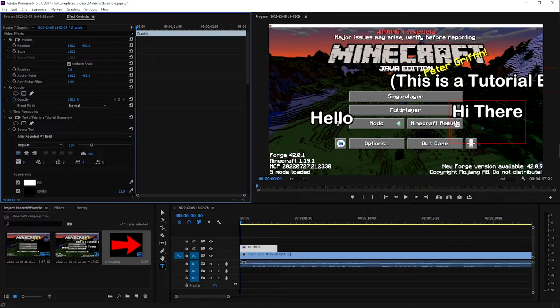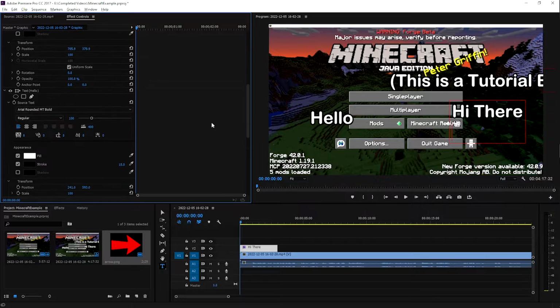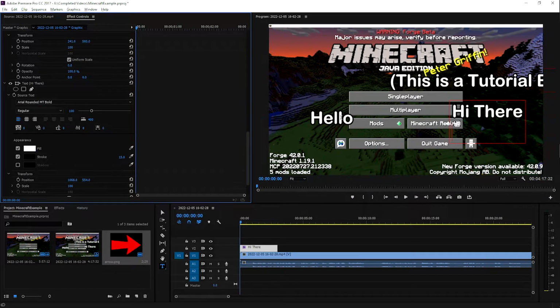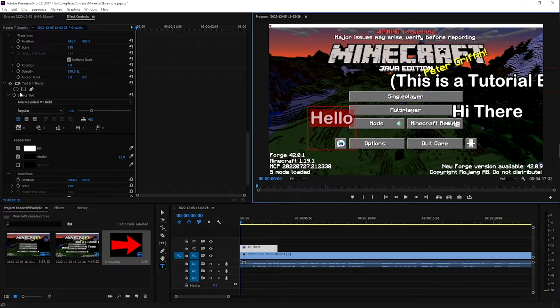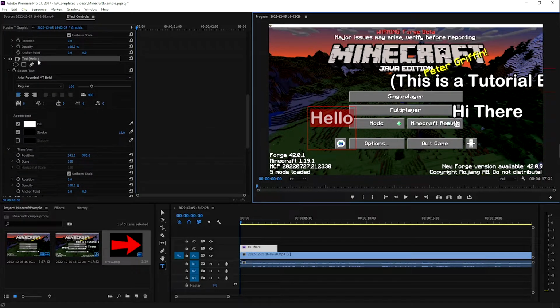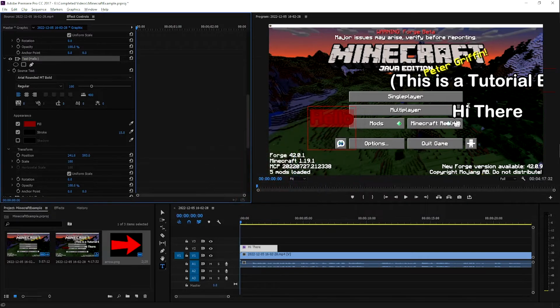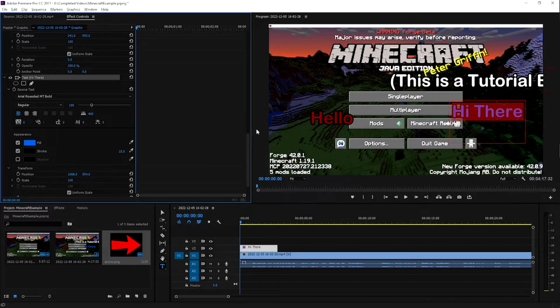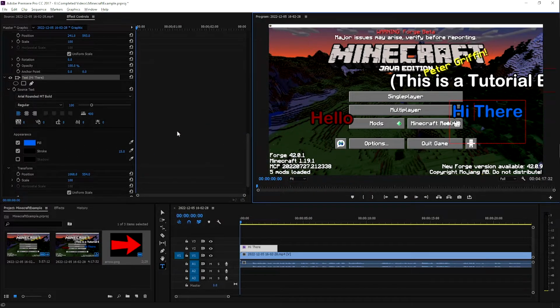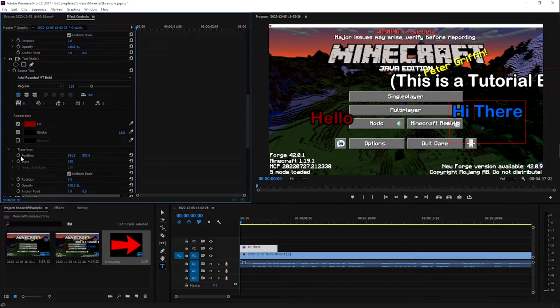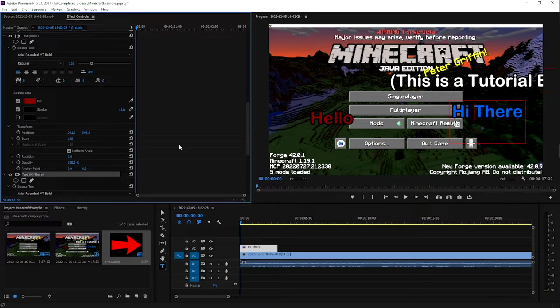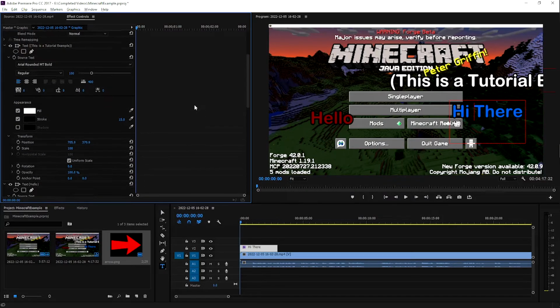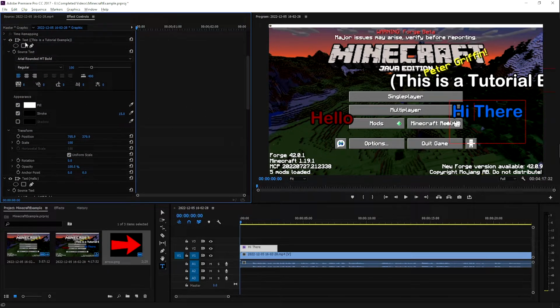So the way to solve this issue is to scroll down, and each form of text has its own set of settings. So let's say I go to the hello one. As you can see, it says text in parentheses hello, and I can change its individual color. I can come here to hi there and change this individual color, and now they're different colors. And they all have their own position, scale, rotation, opacity. So if I wanted to fix this issue, I would come to the top one right here that says text parentheses, this is a tutorial example, and adjust this position value and just scroll it back on screen.